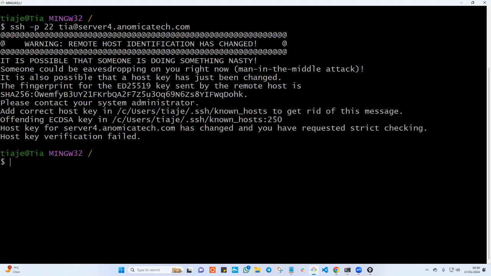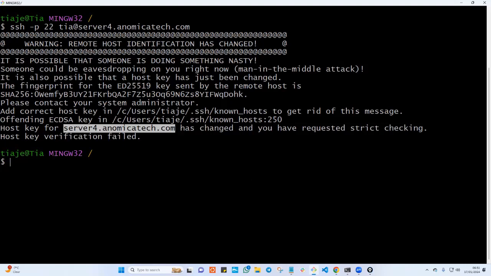This happened just because I used this domain name before to do something, and here the server was recreated and the IP address changed, and basically what we have in the host file changed, right? And we need to remove this.